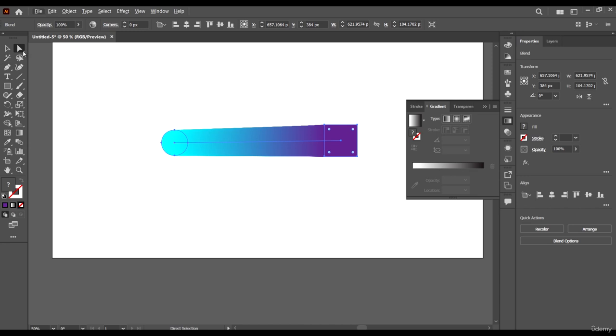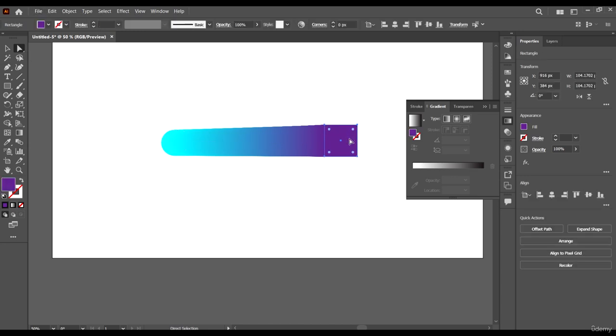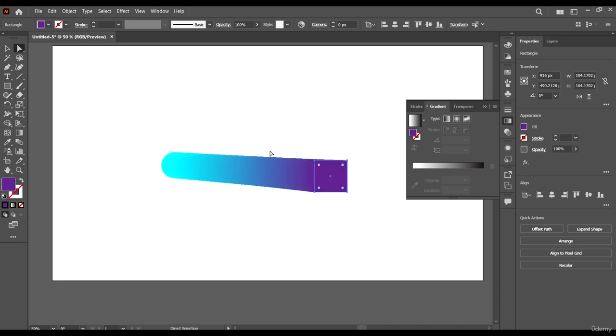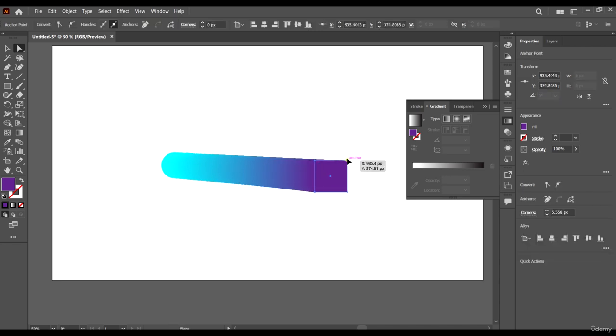If we take our direct selection tool and try to edit one of our shapes, maybe move it or even edit anchor points, we see that the whole blended shape is moving and it's been modified.